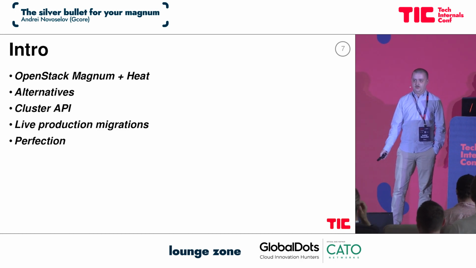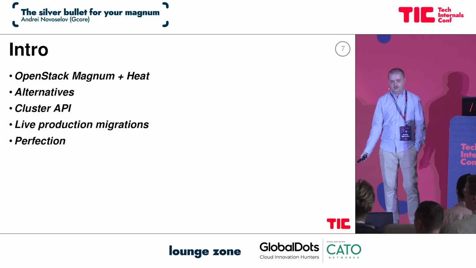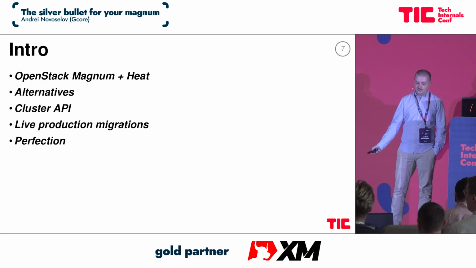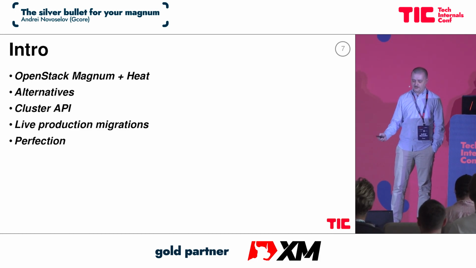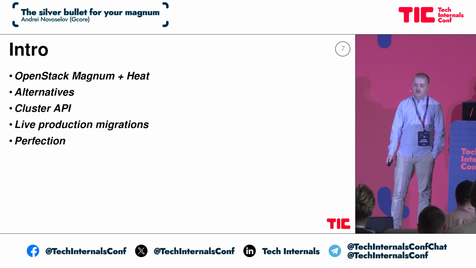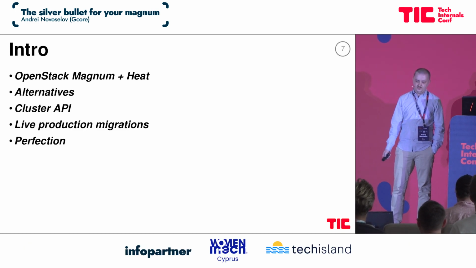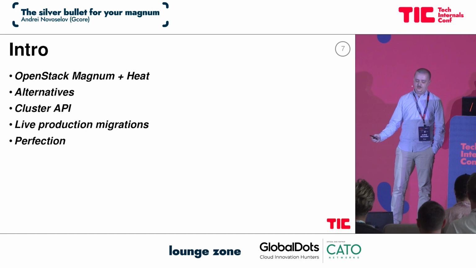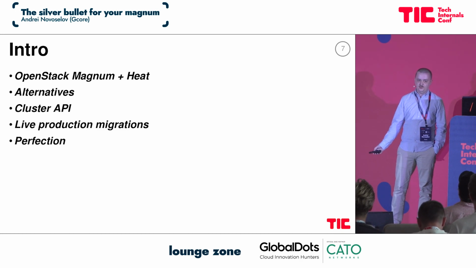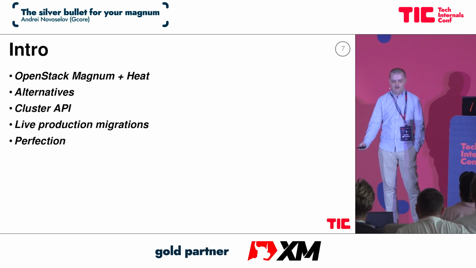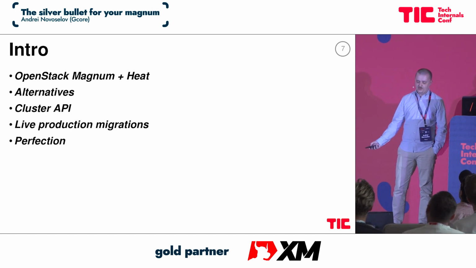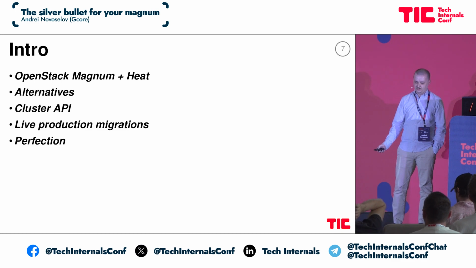So before we begin, let me quickly introduce myself. I work at the Gcore company. We are a public cloud provider. We have more than 20 locations around the globe with our public cloud services. And my team is responsible for Managed Kubernetes as a service, function as a service, container as a service, logging as a service, database as a service, and basically anything as a service is inside my responsibility zone, but the operations side. And today we are going to talk about Managed Kubernetes as a service.